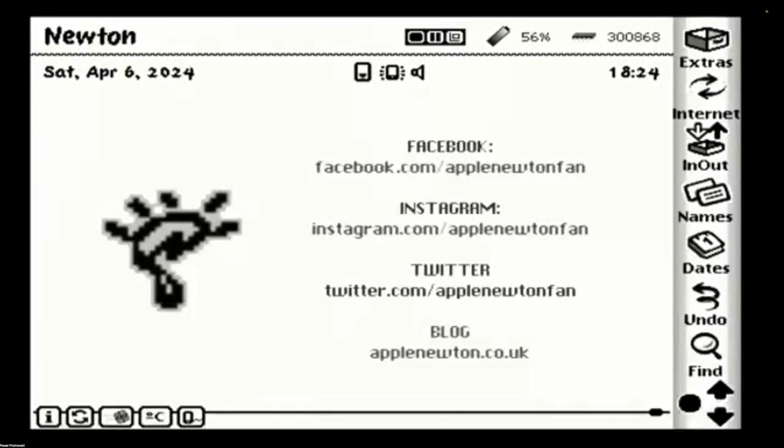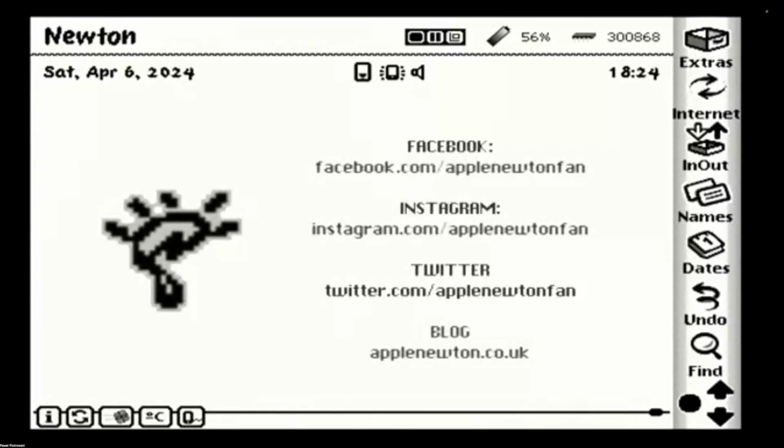Another option is to use a network card, so a Wi-Fi card with Newton, and then you can use... I'm gonna show you on the screen.